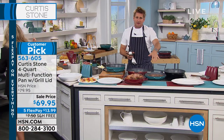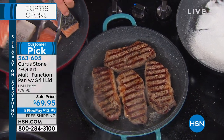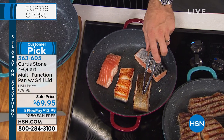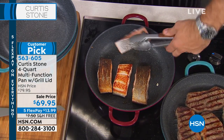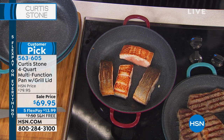The amazing thing about having a great grill pan is when the weather's not cooperating, like it's not this week, it's going to be raining, half the country's going to get rained out, you're still able to grill inside. Look at the crispy skin on the salmon. It doesn't matter if you do the skin side first or the flesh side first, you're going to get that beautiful golden brown. Every single piece is going to look fantastic. And if you want to throw it in the oven and bake it, you can. Absolutely. You sure can.